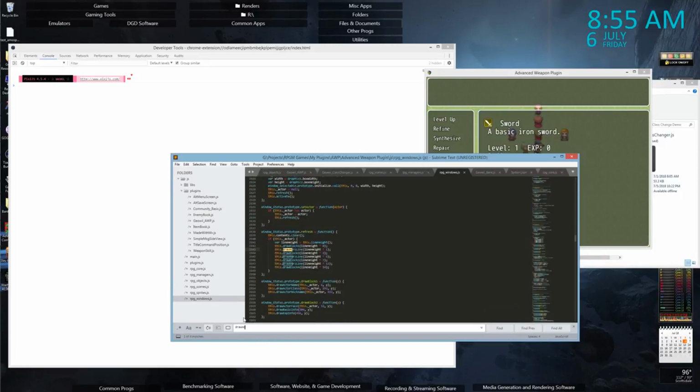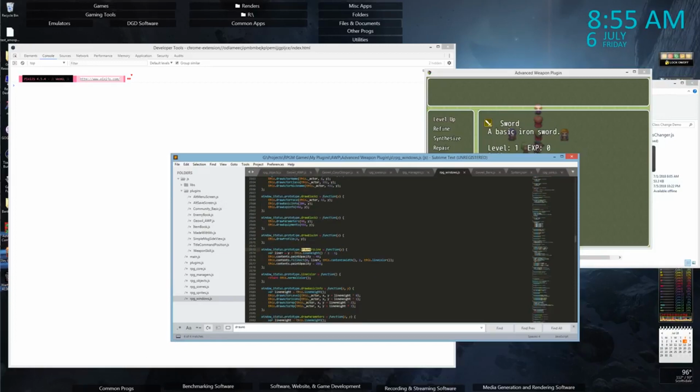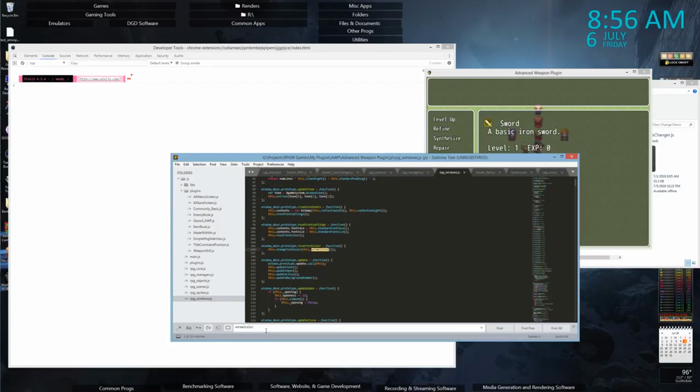Draw horizontal line. So paint opacity, fill rectangle. This is in Window_Status. That's in contents. So that should be there as well for the set line color. Turn this down to normal color. Change text color to this dot normal color. Okay, that's interesting.